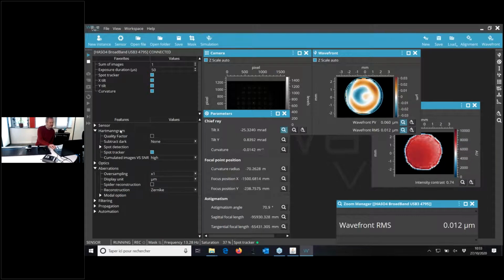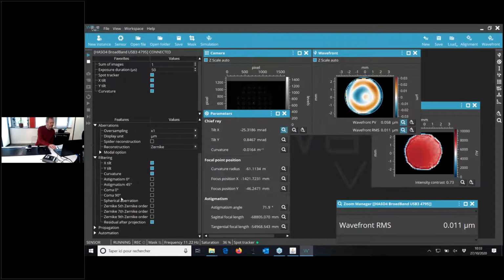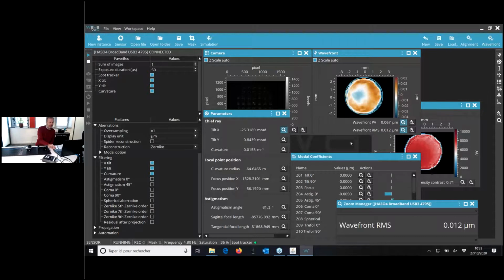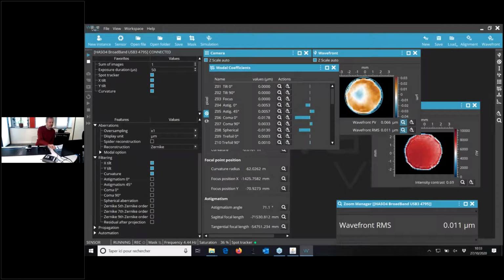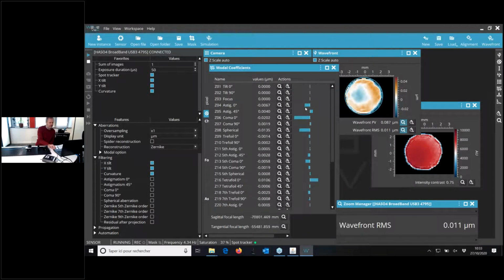And as you see, the system now automatically detects the largest pupil here. I didn't configure any mask or anything. Automatically, the largest pupil is found, and then I can now display the Zernike coefficients, which I'll display this way. And as you see, clearly, a small coma is visible.